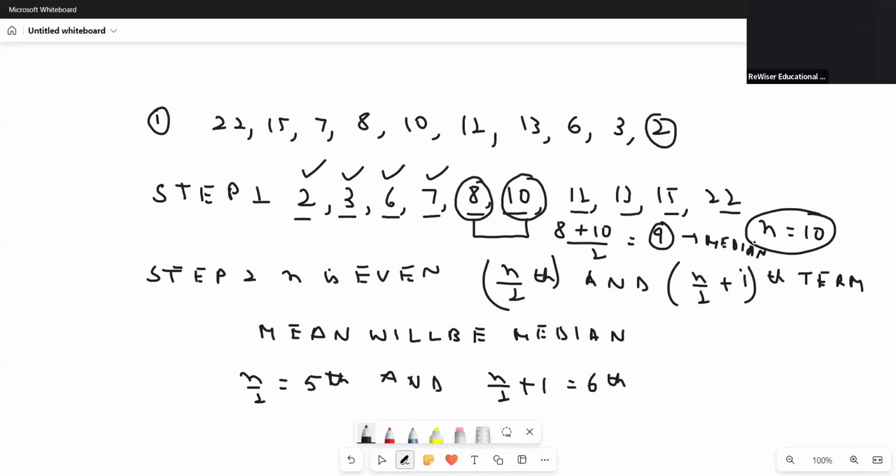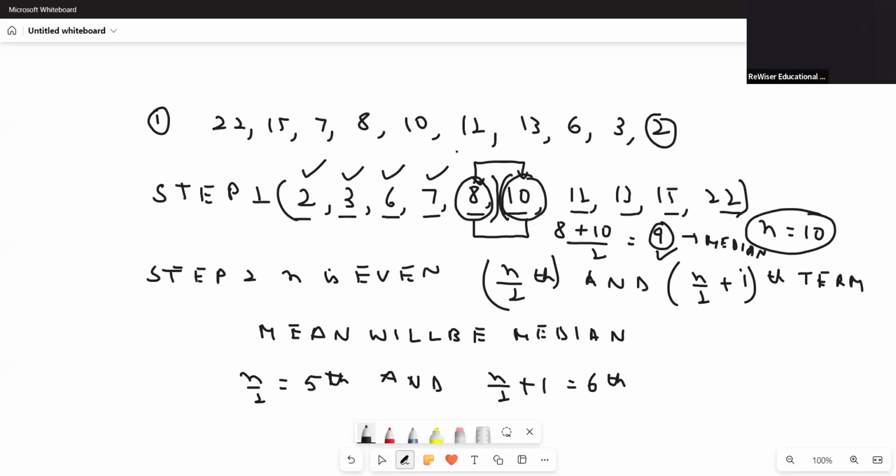Now, the other method, which is used to find the median in case of even numbers, is that I can divide the numbers into 2 equal groups, right? So it's 5 elements each here. Again, the middlemost values here are 8 and 10. So that literally means we can again find the mean, and 9 will be our median. So this is called the grouping method.